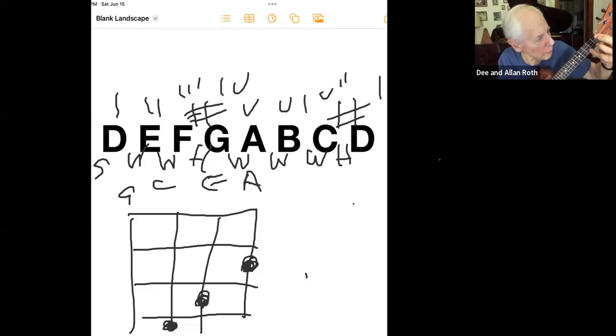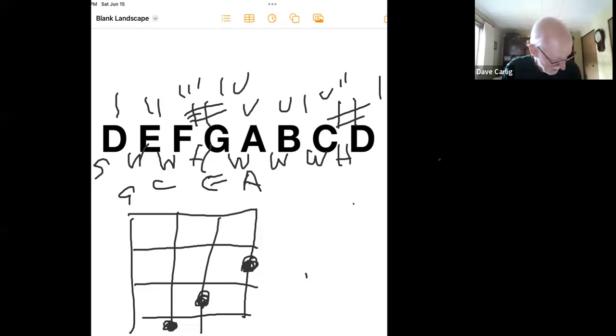The C chord. So you can play that G chord all the way up and down.